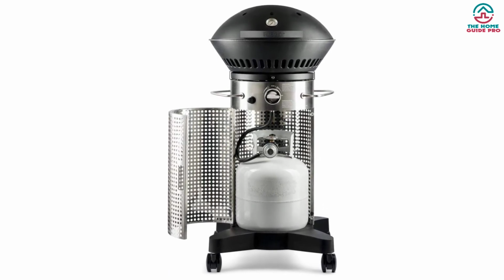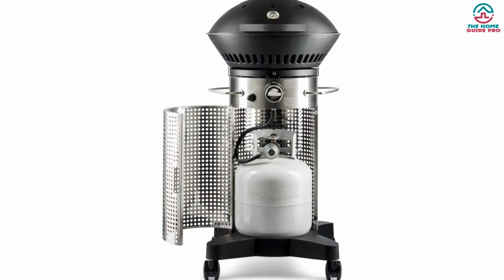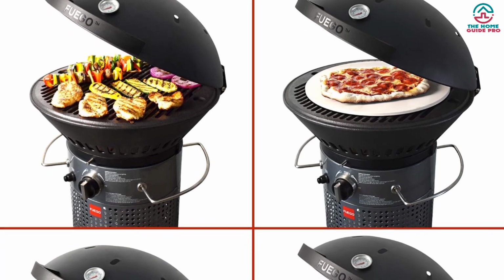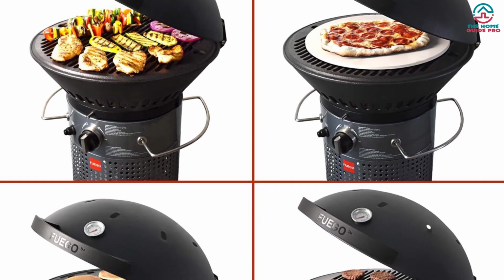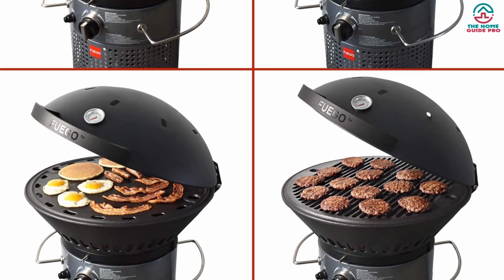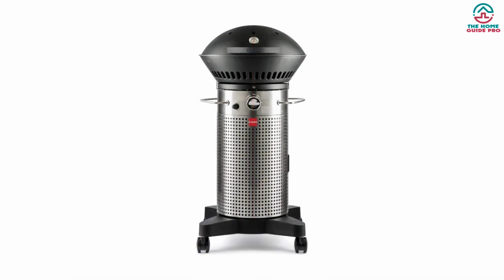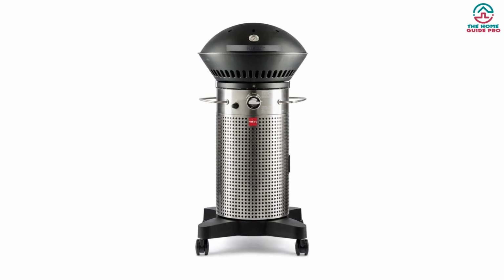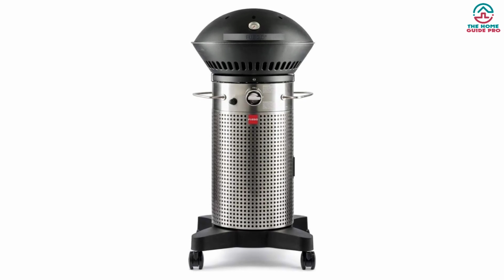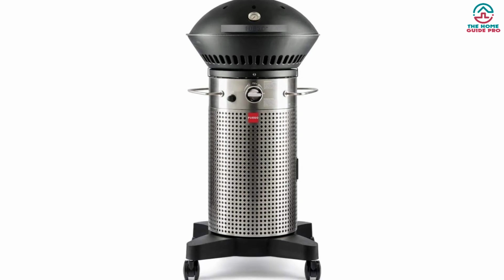The hinged lid design here is not only great to look at, but it ensures that you never have to reach over the fire. It also takes the responsibility of handling the lid off the table. Another component that's been amped up here is the dual-zone burner system, which now uses 22,000 BTU per hour. You'll also like the new drop-through residue removal system, which is incredibly easy to clean. Who doesn't like an easy cleanup? Tying this all together is the fact that this is a compact piece of equipment, measuring 21 inches by 21 inches when closed. So, now you can cook your delicious snacks on your grill just about anywhere.